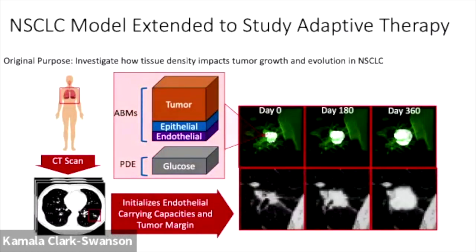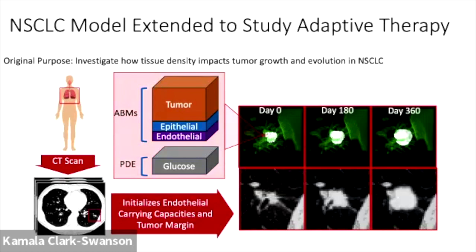So the background for this model is that this was a model I built to look at CT scan data and try to model based on the information that can be gathered from those measurements. So effectively tissue density. So I'm looking at a sort of imaging scale model paradigm in 3 dimensions. And the idea is that each spatial location here is at the resolution that you'll see in a CT scan, so like cubic millimeters. And so inside of each of those cubic millimeters, there's these different cell phenotypes, so tumor cells, epithelium, endothelium, and glucose, and a Darcy-Brinkman-type equation that the different cells are working with.